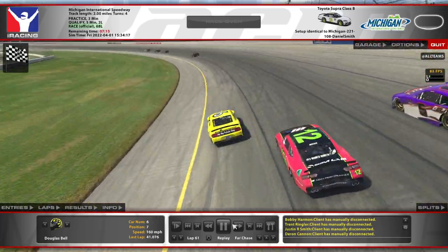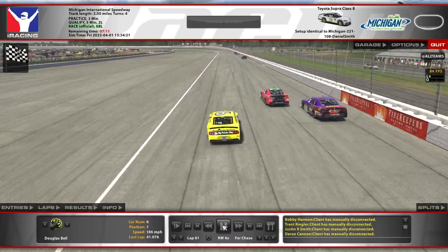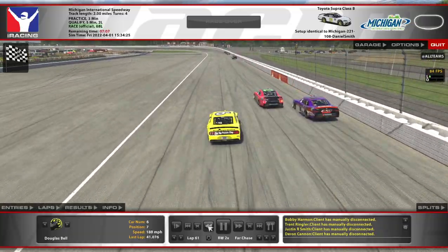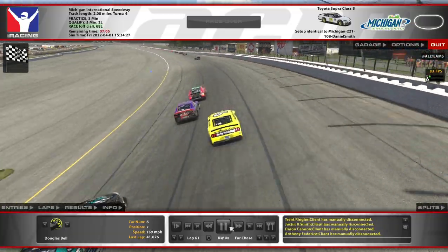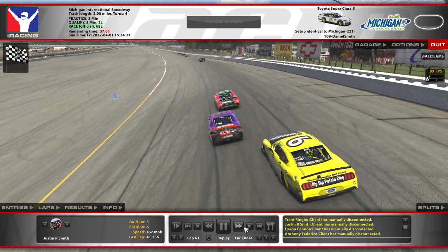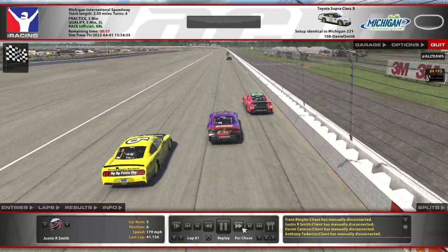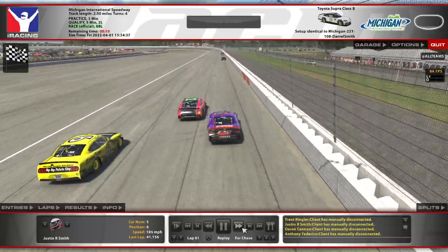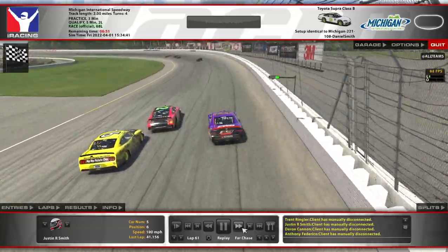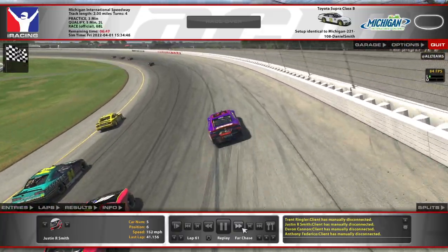Sticks his nose in where it didn't really belong. If that's the wreck that they called him trash over, I'm not so sure. Oh, that's why he's angry. Because he was blocking. So let's see how this goes down. 5 gets down here and he blocks. Yeah, that's a little infuriating. So maybe that's why the 6 felt the need to just drive into him.